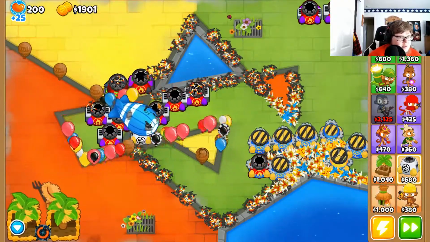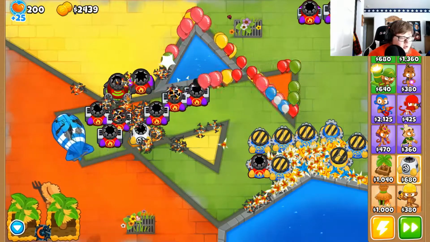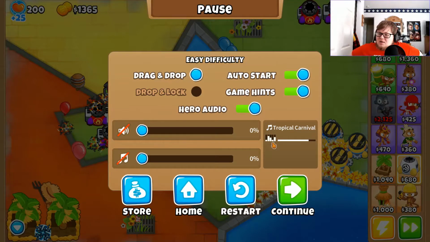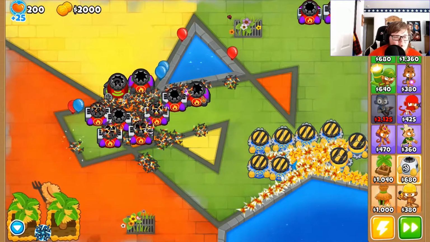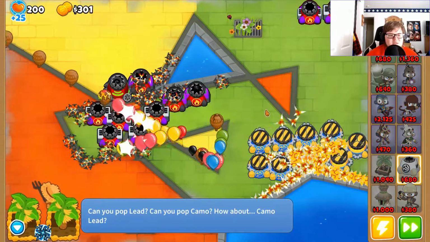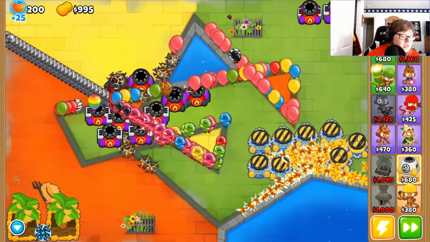All right, so let's see now. Oh dear. Oh no, no, no. Come on, come on. That was going on. And there we go. All right, so as I was saying, everybody, we are going to be needing to get more Moab Shredders, as well as just the problem with Spike Factories is they are very late game towers.